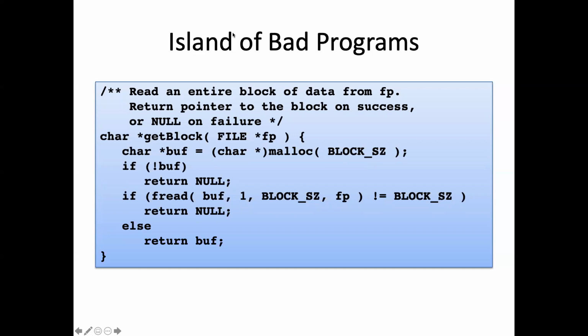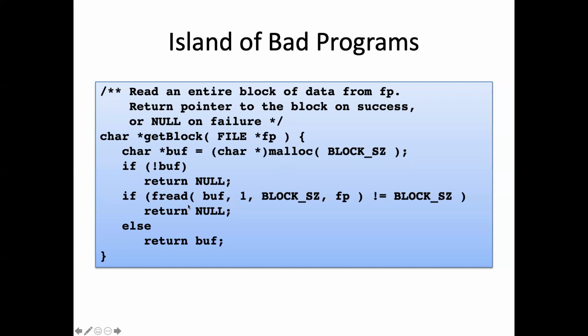The intent of this function is to read a block of data from a file, where a block of data is defined by, let's say, a kilobyte, whatever this constant block size is. You call this function and give it a file, it dynamically allocates space for a whole block of data, and it returns a pointer to that block to you. It mallocs space for the block, and checks to make sure that the block got allocated. We'll pretend we have a policy of just returning null if something goes wrong. So if I can't allocate the block, I return null, so it didn't work.